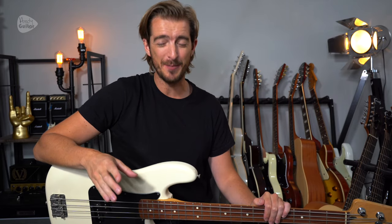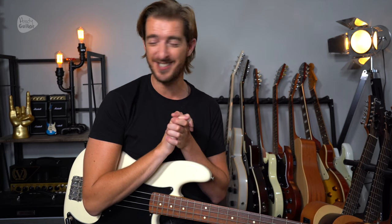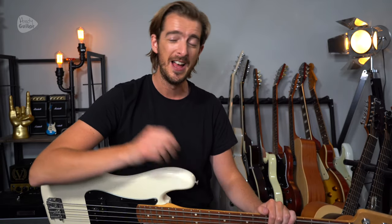So there we are — Seven Nation Army. I'm not expecting that to have gone perfectly, especially not if this is the first time you're playing bass. The whole purpose of this course is that this is something we're working towards. You can take a simple riff or a simple bass part, learn a couple of extra things, and join into full band songs. What you're working towards is not only getting it right once after a few attempts — if you really want to play in a band, you want to practice along to these tracks long enough so that you can't get them wrong. That's what it takes to play live. We've got 21 songs — you can pick your favourite 10 or 15 or 20.